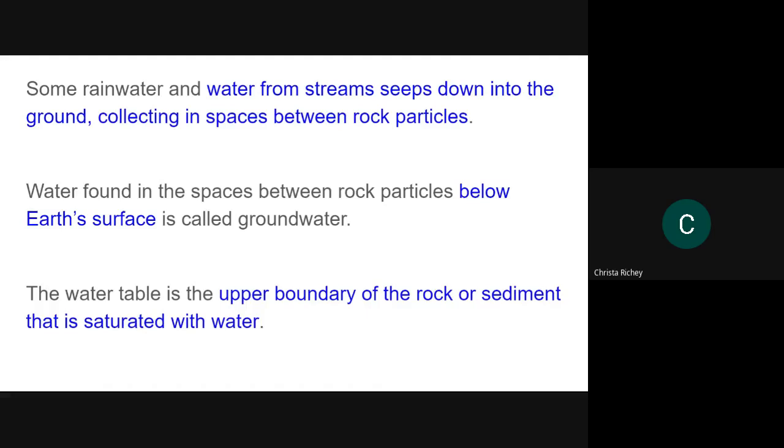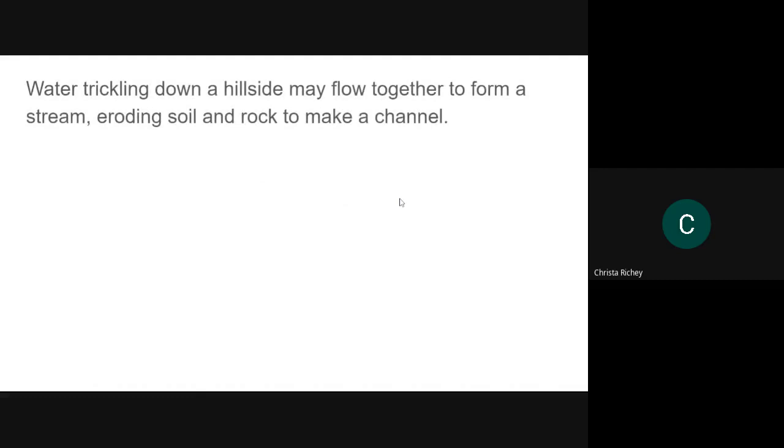Surface water, once again, stays on the surface. And like I said, the water table is sort of the boundary between sediment above it, which is dry, and at the table and below, which is now saturated with water. The question is, do we have access to be able to retrieve said water from that water table? And do we have the ability to treat it to make sure there's not any bacteria or heavy metals or pollution or other toxins that are in it? You do not want to drink water that has not been treated unless you enjoy sitting on the toilet for long periods of time.